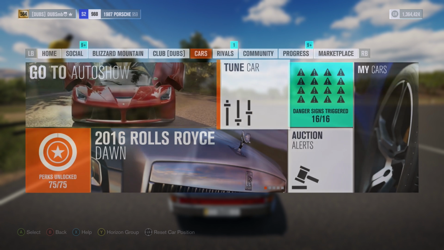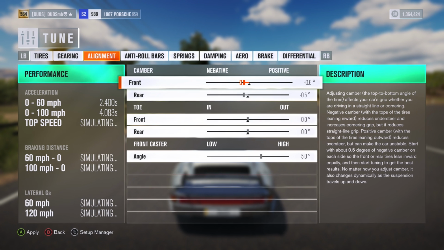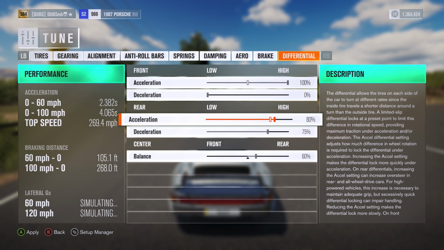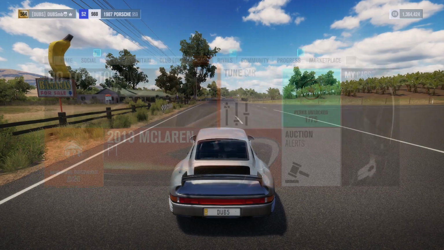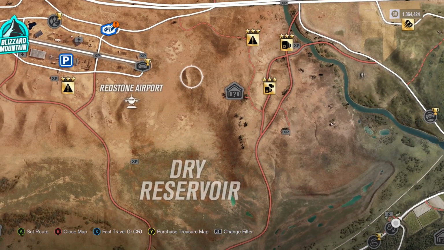So what I'm gonna do is flatten the wheels because I want to see what this thing is like in a straight line. So flatten the wheels again, and everything else I'll just leave the way it is. I am actually going to lock the diff though, so I can get the best start off the line in acceleration. Center balance I'll leave the way it is, and let's go to the airstrip real quick here, and I'll try on the airstrip, see how fast I can do.